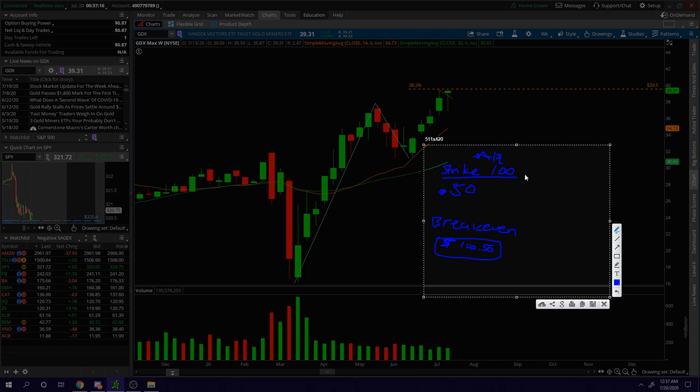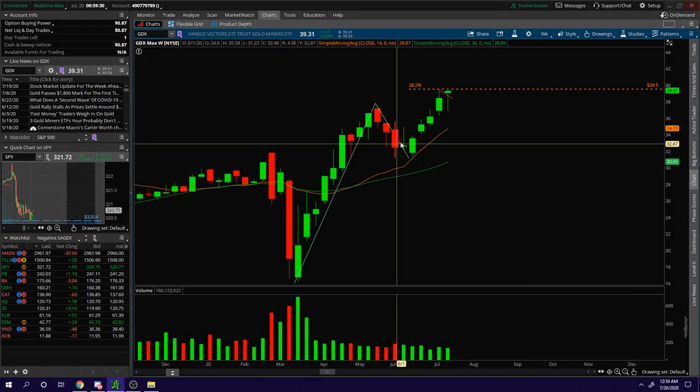The break-even price is the price that the underlying has to be to just account for the cost of the premium. Because if you exercised your contract and bought 100 shares of Apple at $100, that's great, but you still paid $50 for the contract, so technically you're red $50 because you paid for the contract. So that simply means that there's no point in exercising until Apple is at least over $100.50 because you paid $50 for the contract itself. So I just want to throw that out there too.